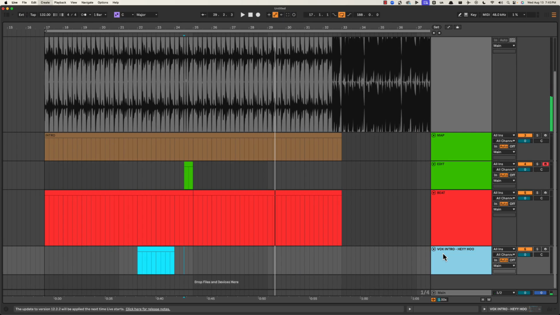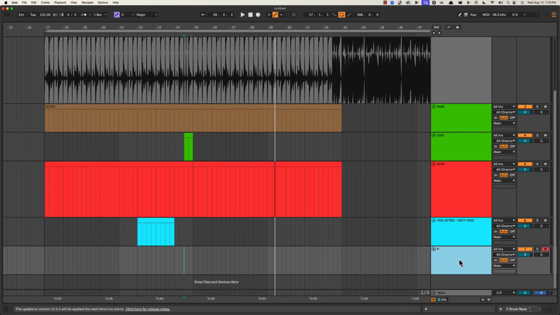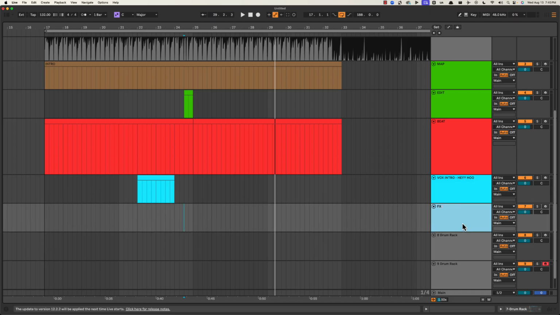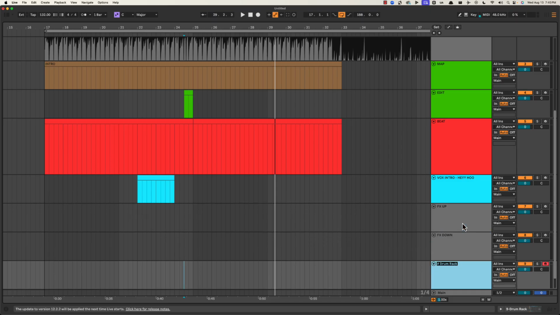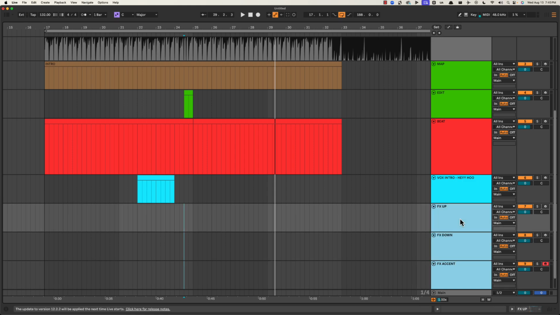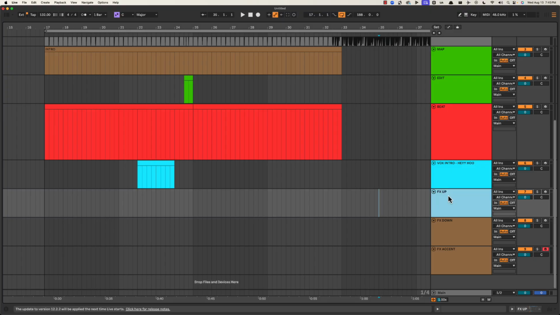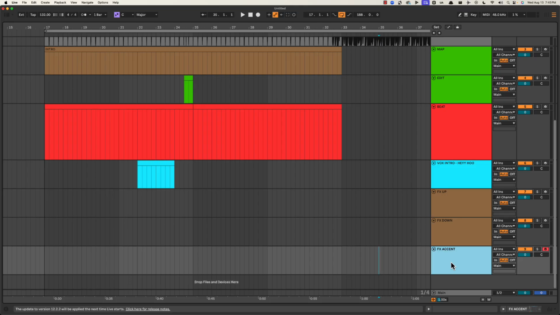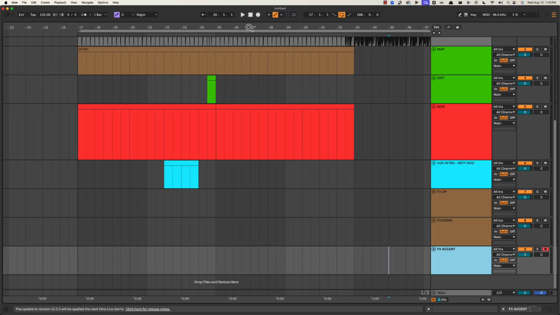You hear a little bit of a riser there, and so we can start creating the effects up, and then we'll also create effects down, and then effects accent. These are generally the 3 effects categories that you can have. You can fit almost everything into these. An up effect would be like a riser, a down effect would be like a downshifter, and an accent effect would be like a crash or anything that accents the moment. Most effects fit in that category.